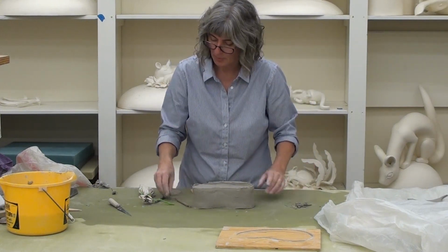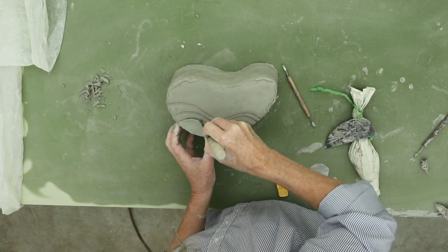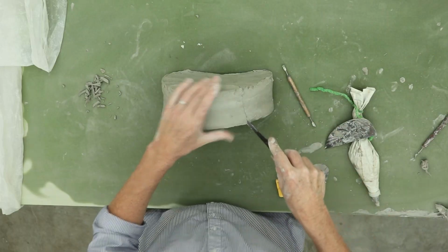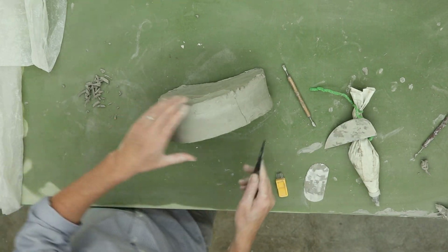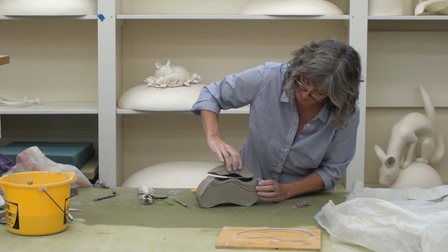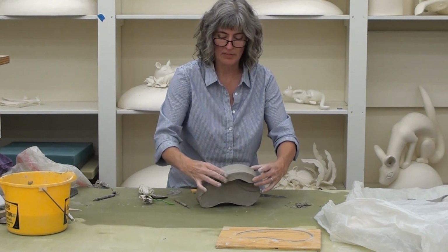Okay, so now I'm going to make my hidden lid. I'm just going to use part of my design element, and I'm just going right here. I'm not going to bother to hide the rest of my hidden lid since this is just a demo piece. Okay, so now I have a nice hidden lid, except this is going to slide off and on really easily. You bump it, it's going to slide right off.